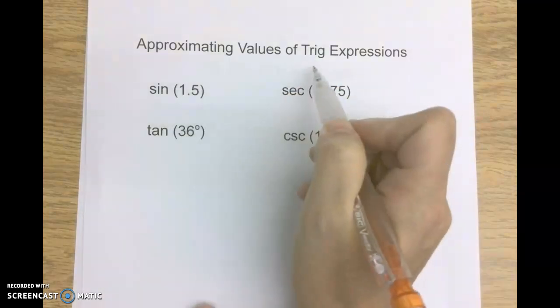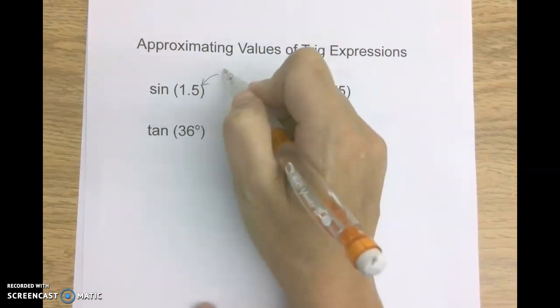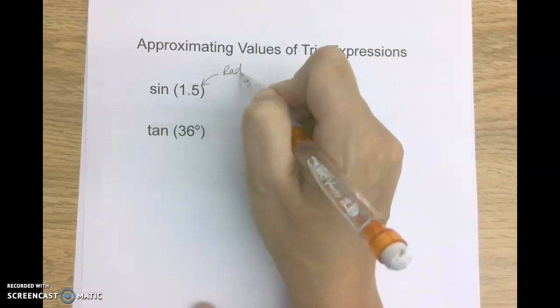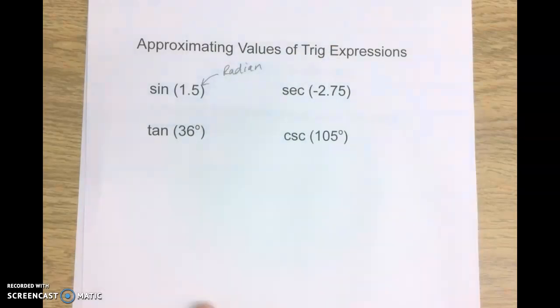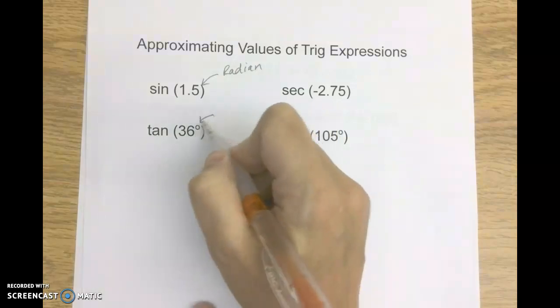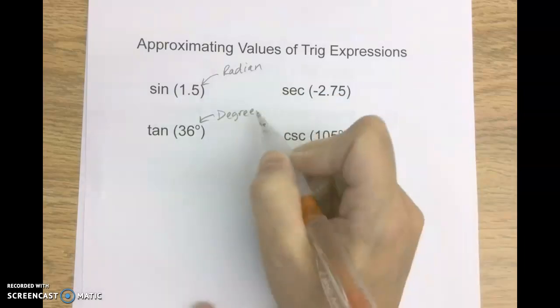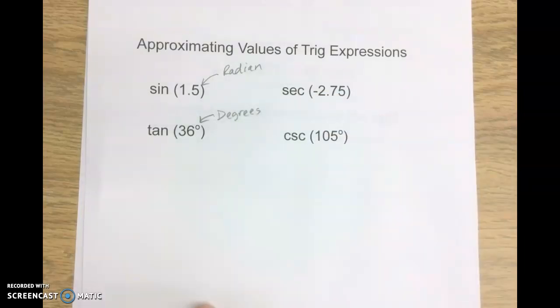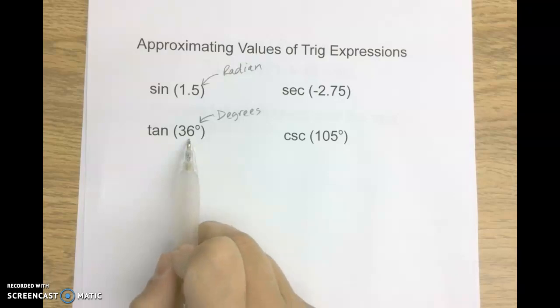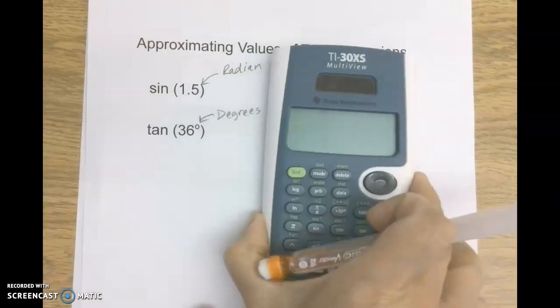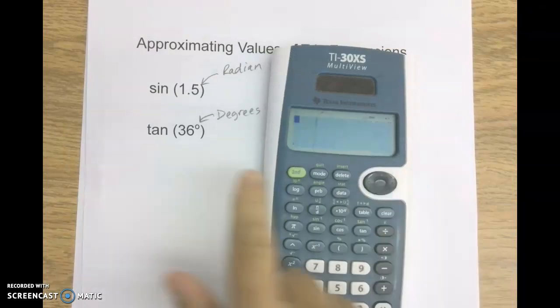When you put these in your calculator, just make sure that you're in the correct mode. Mode is very important here. If you don't check your mode, you're going to get the wrong answers. So look for those modes. Before you input anything into your calculator, check what it is that you're putting in, and then fix the mode.